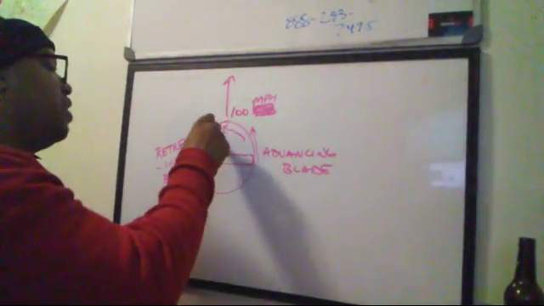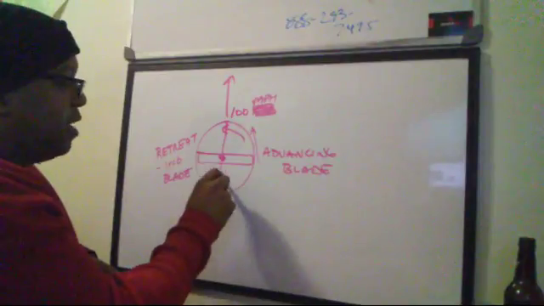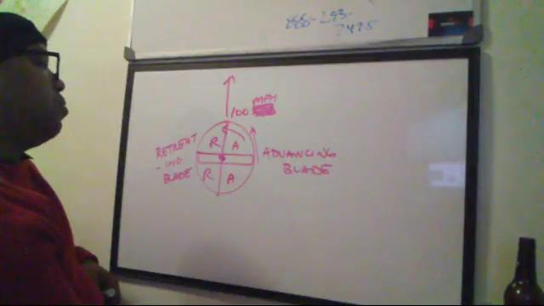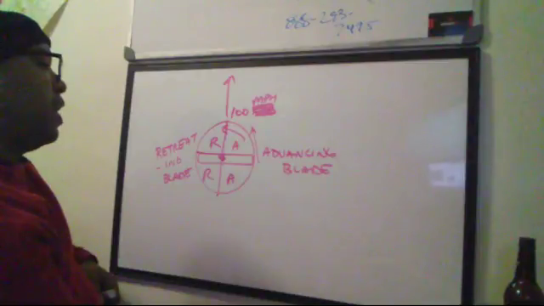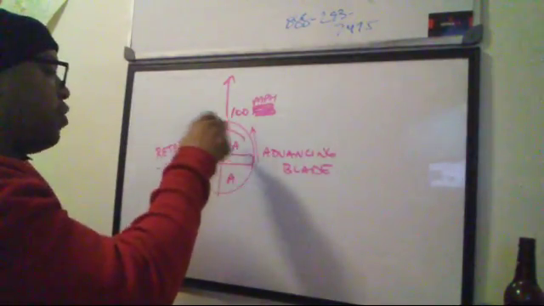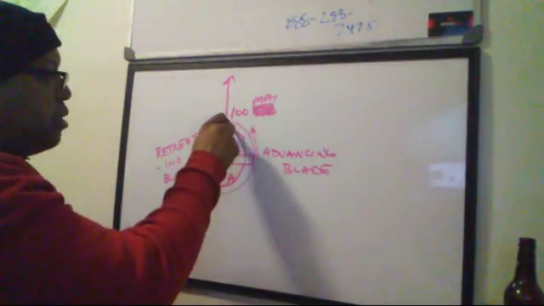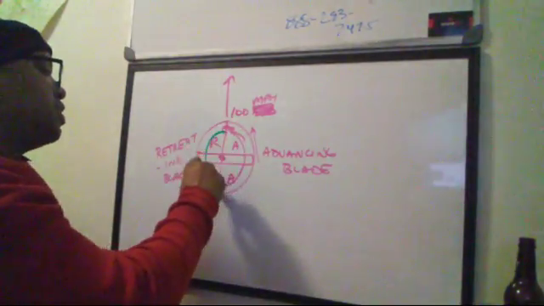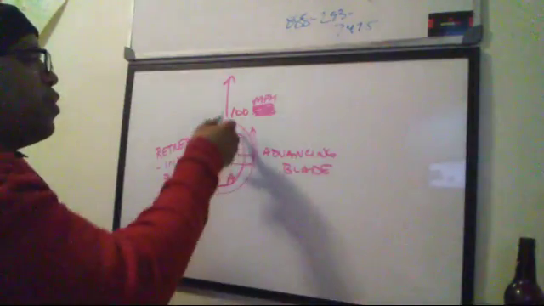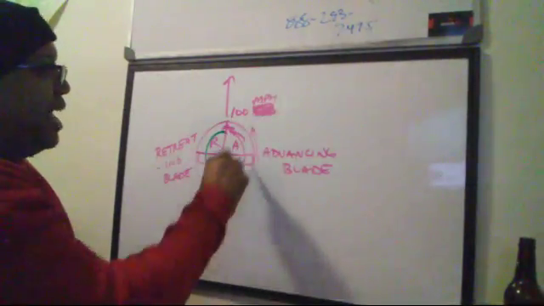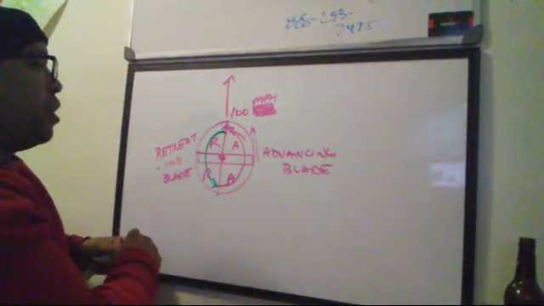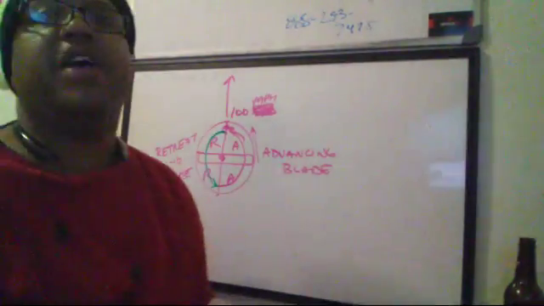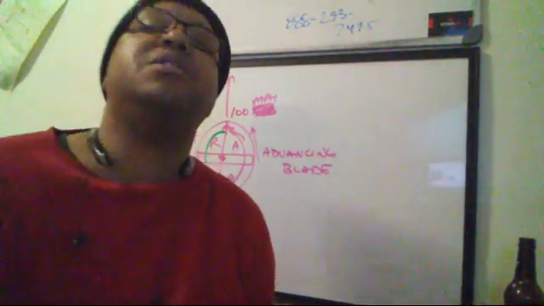And then when it gets to this side, it will be the retreating blade side. So we cut this up like a pie. This will be the advancing side. This will be the retreating side. All right. So that's the concept of the advancing and retreating blade. At this portion, when this thing is whirling around, this is when it is an advancing blade. And let me use another color. When it gets to this side, to the 12 o'clock, around to 6, this is the retreating blade. And although the helicopter is moving at 100 miles per hour, the blade is moving, I won't say slightly faster, much faster, because helicopter main rotors spin pretty fast. So, advancing and retreating blade.